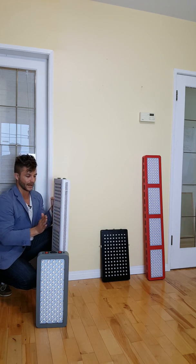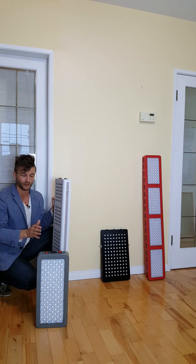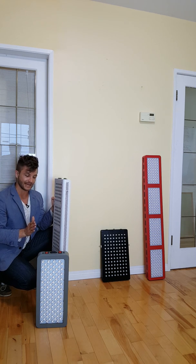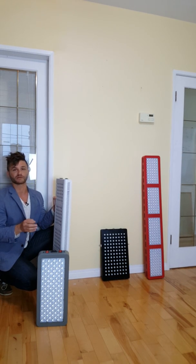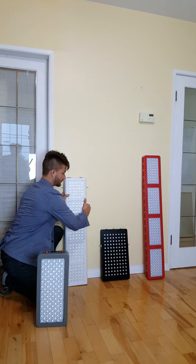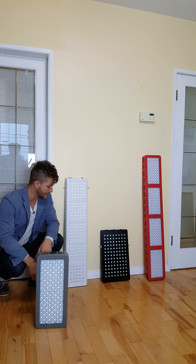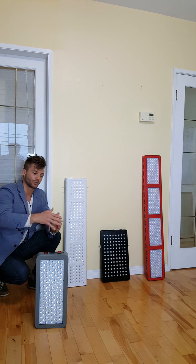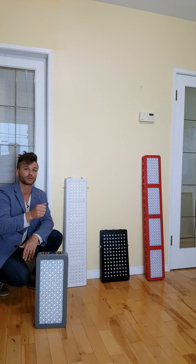So we're pretty good there in terms of milliwatts per centimeter squared. But when we start to come away, just even a few inches, maybe 4 to 6 inches, we see a tremendous drop off that I've basically been measuring with that meter. And many people commonly stand here, but they're getting significantly less amount of joules of energy at that distance. So the only one that I've found so far that doesn't really drop off so significantly is this one in the center. And I've basically correlated that because that's a 30-degree lens. So basically, if you're further away, it's still focusing those diodes. So you're still getting a good therapeutic dose.